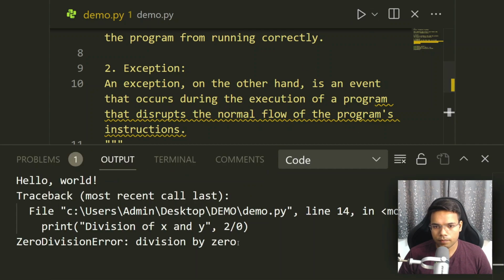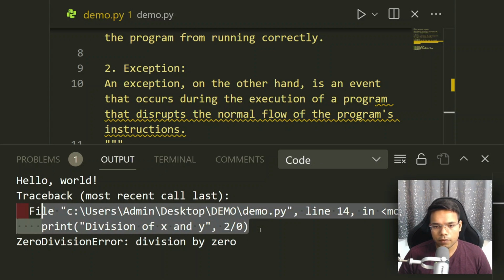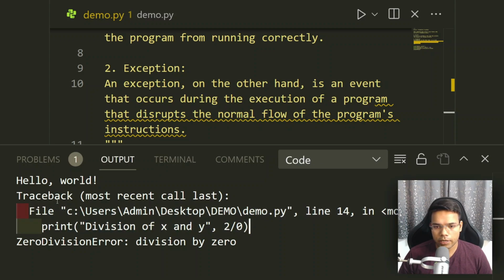Let's say I run this. Okay, what should be done to understand what it is saying? First of all, as you can see, it is already giving you some messages here. It is telling you that a zero division error occurred, and it will also print the line where it is exactly happening. It will tell you the line number at which it is happening. But still sometimes, if you are a beginner, you will feel it is slightly difficult to understand.